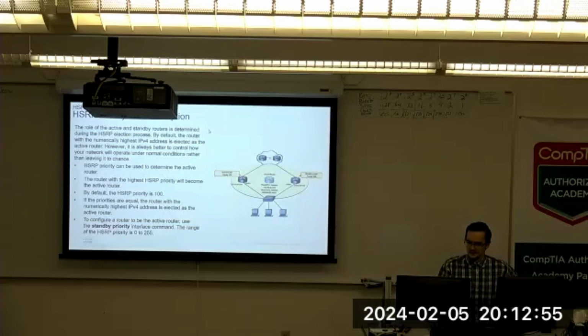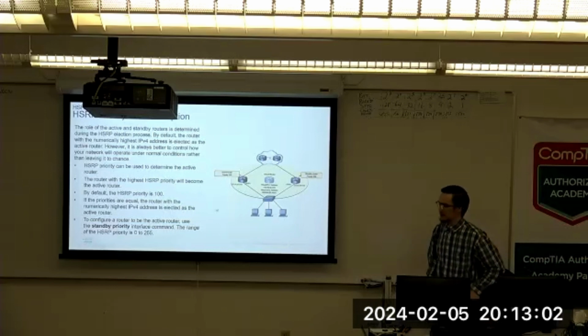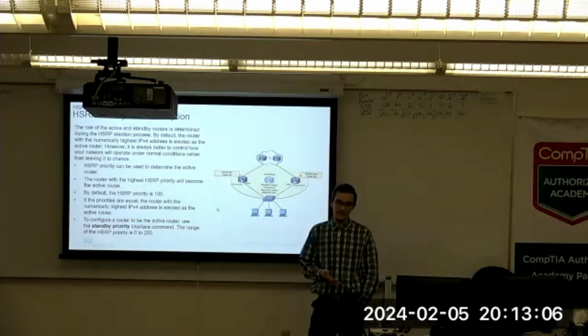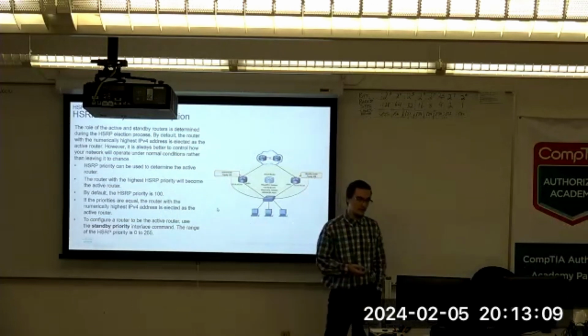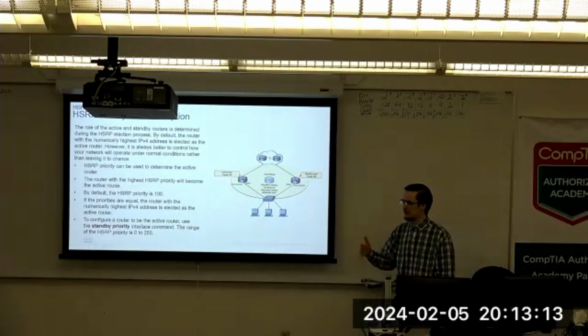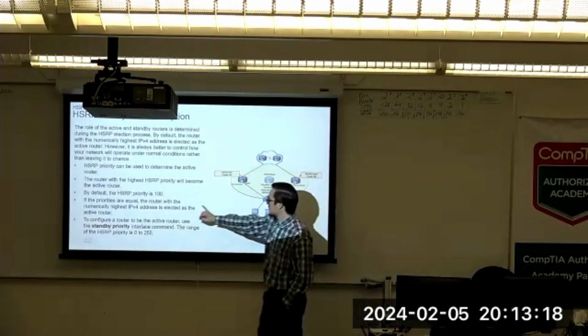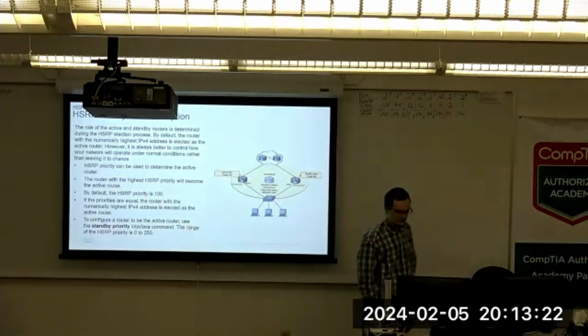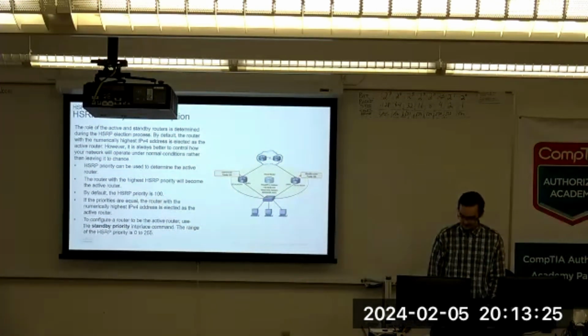Election process. So priorities. We have these priorities. So this is one of those cases where it's just kind of raw memorization. Higher number wins in this case. In other cases, like with STP, we saw that the MAC address, it was lowest number MAC address, right? And then lower number port, lower number this, lower number that. This is higher number. Okay, HSRP, higher. There you go. Remember that. So the higher priority wins.